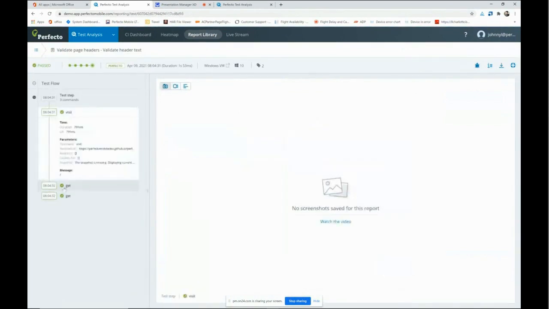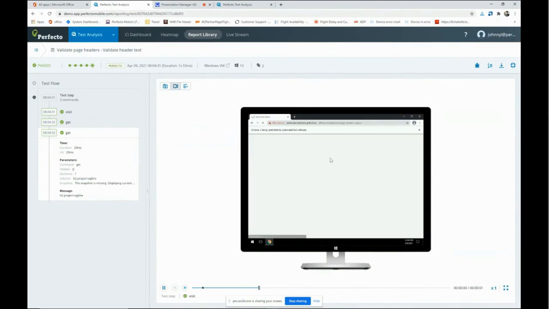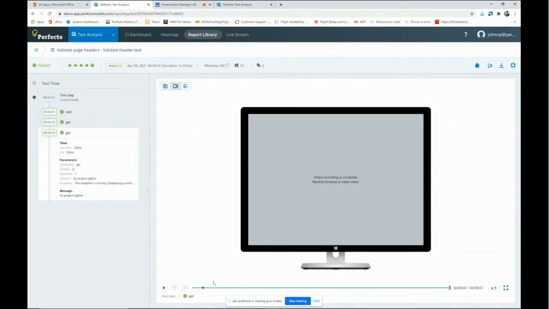It visits a website and does 2 validations. You have the step-by-step of what we're doing on the left, and on the right, in this case, a very short video showing that your Cypress execution is running in the cloud. Having this will give you a lot more artifacts than you would normally get compared to just reading your logs. This will give you a lot more breadcrumbs when there are issues arising from your regression or your smoke tests.